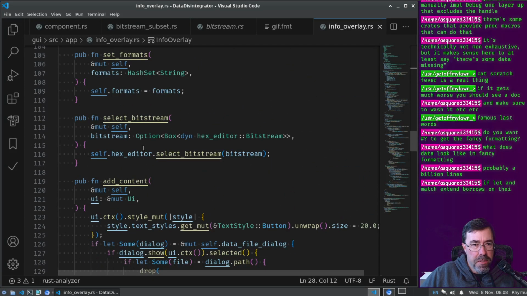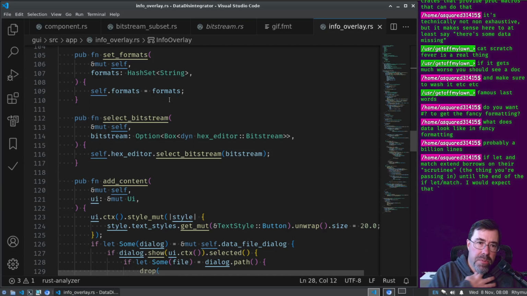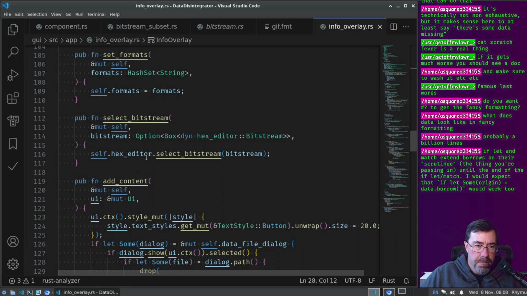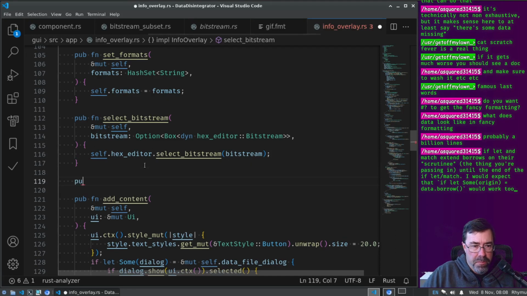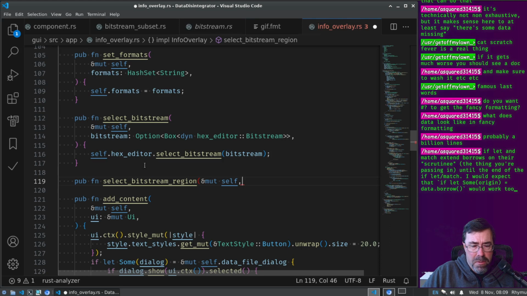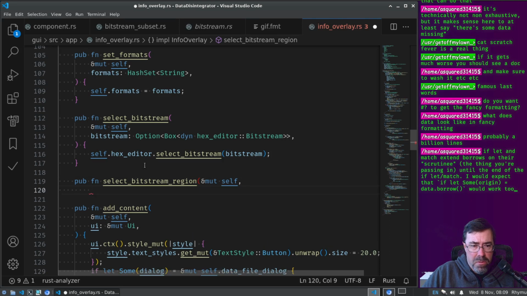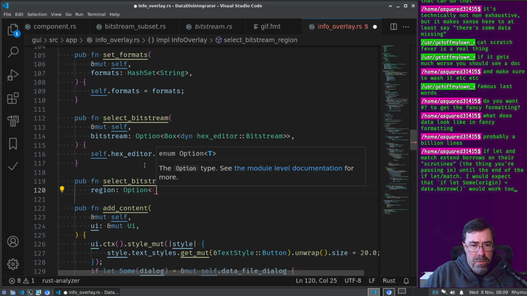I didn't mean to call that select. I think that should be set. Getting my terms confused. So region, option, usize, usize.